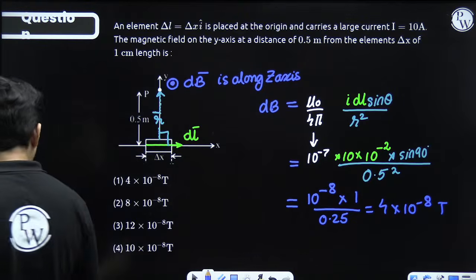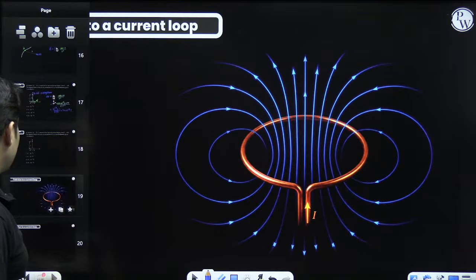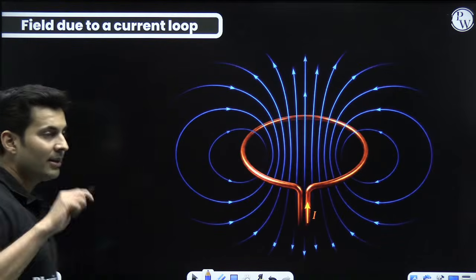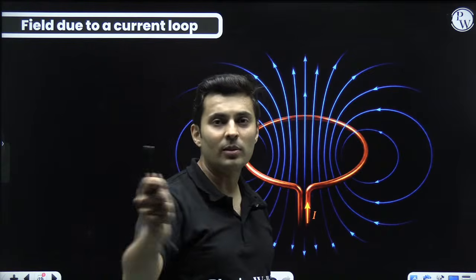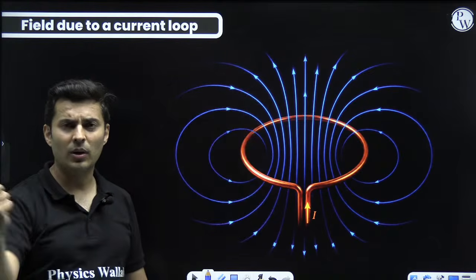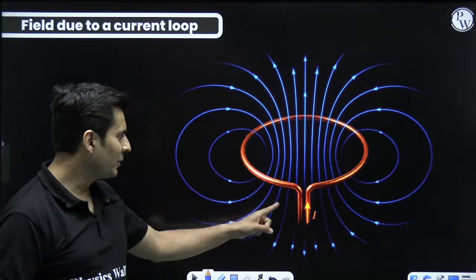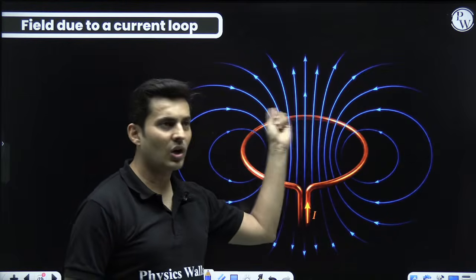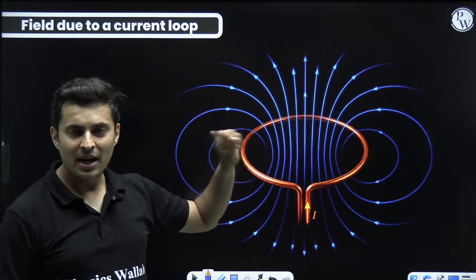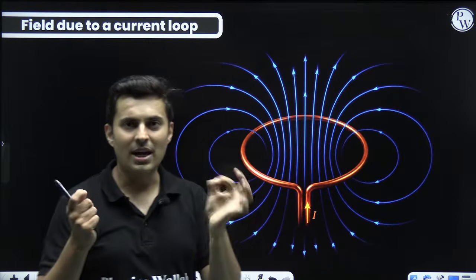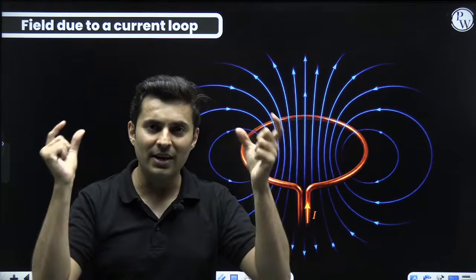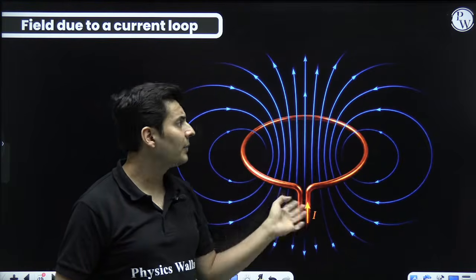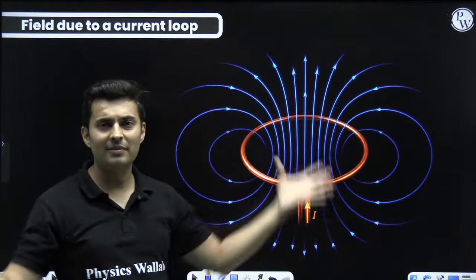Correct? Okay. Now, let us try to figure out the magnetic field due to a wire which is bent in the form of a loop, meaning a circular coil carrying current. So look at this, the current is going here and it is going around and coming back. So it's a coil of current, and if I know that every element is going to produce a magnetic field, 100% all these elements will contribute together and they will generate a magnetic field around it.